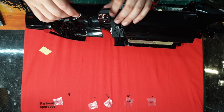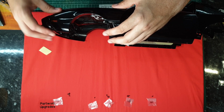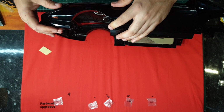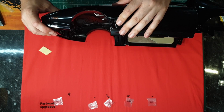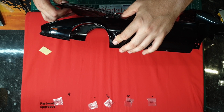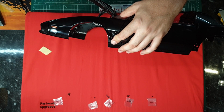And now we need to add our other wing. Now we've got this little lip on here now, so we need to put it under the front bumper. And try and maneuver it into place. Like so. Now my bonnet is actually still sitting a little bit high there, so I might need to just see what's going on with that, whether the strut here is not sitting in the right place, or whether I've got something maybe the wrong way round, but I will double check that at the end.